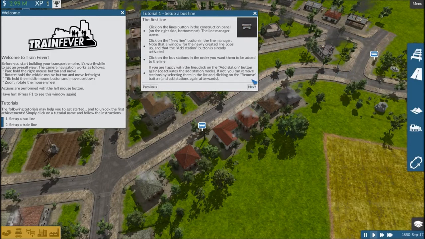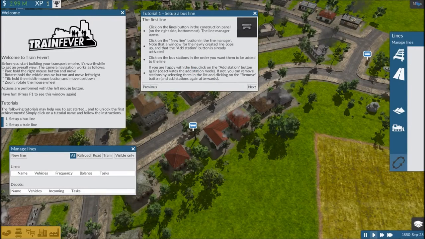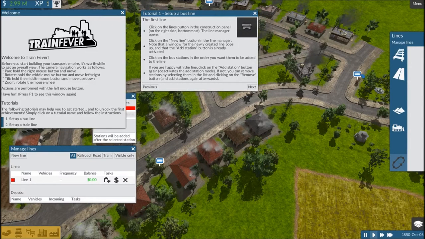Okay, let's close that. Next. First line, click on the lines button, which is this one. Is it this one? What's that? Landscaping? Oh, I didn't know you could do that. On the right hand side, bottom most, the line manager opens. Yes, that's what we want. Click on the bus stations in the order you want them to be added to the line. I suppose we'll start with this one. No, don't want that, we want the stop. I missed something. Oh, I missed the new line button. Doi. New line. There we go. Now we can do this.